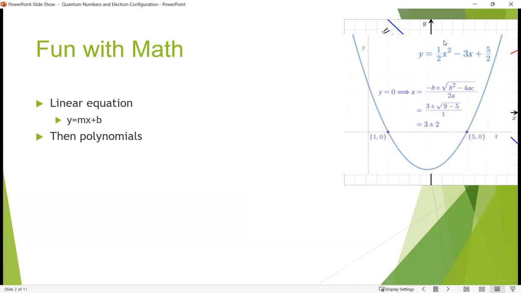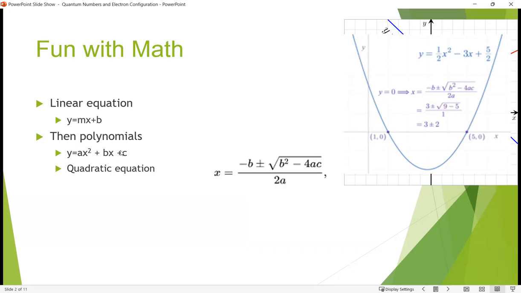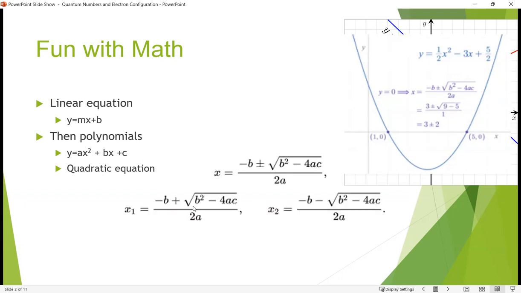And when we try to solve for that, again, we can plug in x and solve for y, just like the linear relationship. But what we start to think about are, what are the roots? Where does that cross zero is what that says. And in order to solve for this, we use the quadratic equation that relates a, b, and c, right? That's what that does. And it gives us the possibility. And from that, we get two solutions, a plus and a minus form.